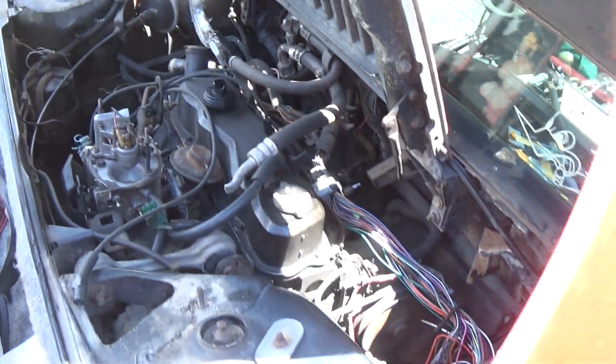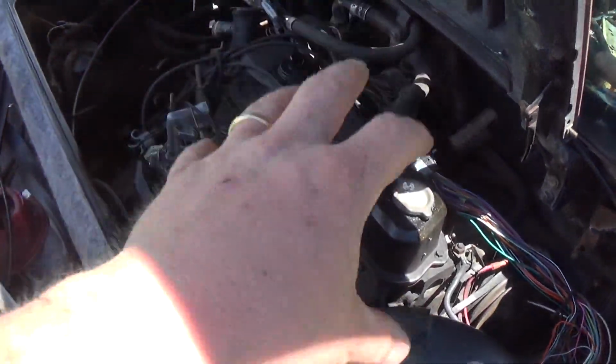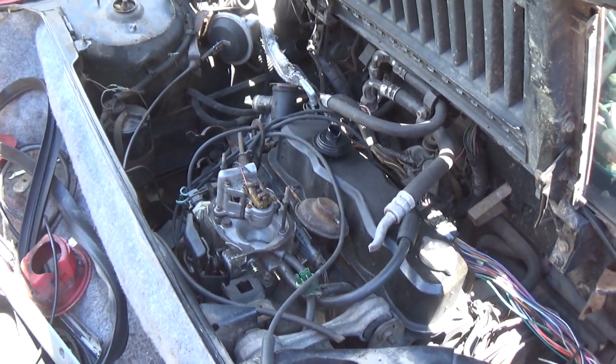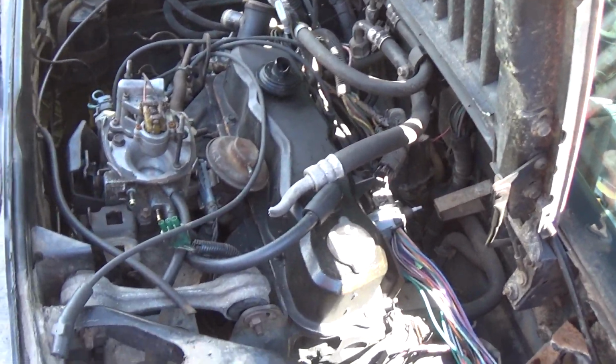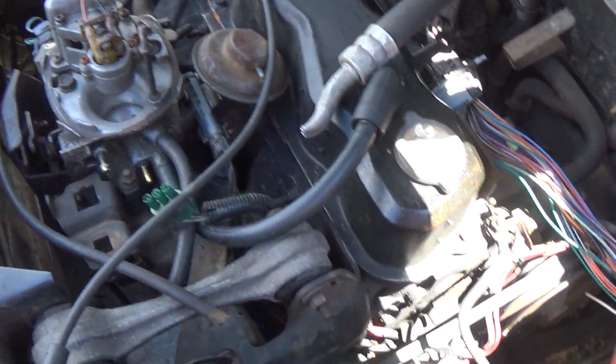This car is going to be a parts car. I have a gentleman that's interested in this motor. All he needs is the bottom end because he has an '84 with a bad bottom end. He showed me a slight video, and if he had told me it was a diesel, I would have believed him because it runs and sounds just like a diesel. It's that bad on his. This one has a good bottom end. It doesn't knock, doesn't chatter, nothing.